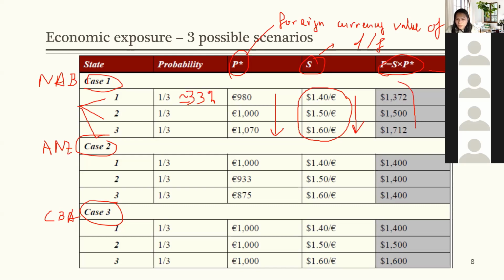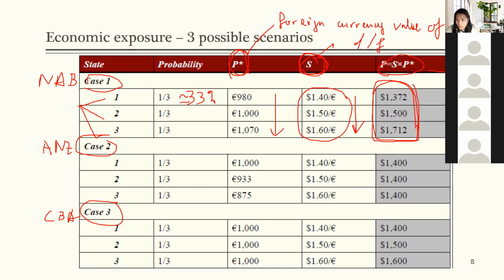So the impact of that on your domestic asset value is that the movement in the exchange rate is further exacerbated by the movement in the foreign asset value, okay? So when your foreign asset value has a positive correlation with the exchange rate, this is when you have a higher economic exposure, okay? Because the two sort of move together, so the exposure is exacerbated, okay?